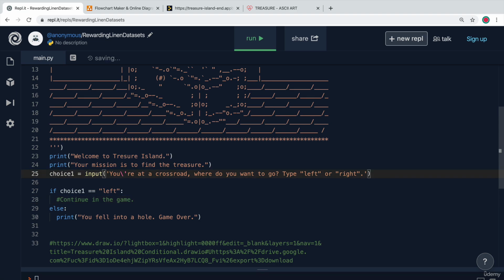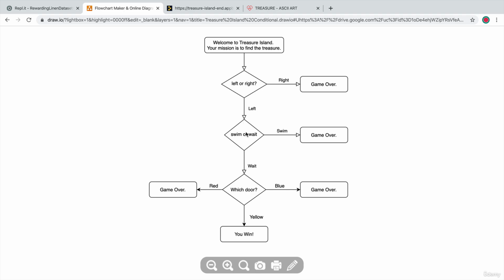Now, another thing that you might have realized, because we learnt about combining different conditions, is that instead of using the dot lower to change the input to lowercase, you could have also said if choice1 is equal to left, or if choice1 is equal to left, spelled like this. That will both work. But I think in terms of succinctness and less code writing, this makes a lot more sense to me. So I'm going to continue with this version, but if you did it the other way, that's perfectly valid as well. Now, if their choice 1 was left, then they get taken to the next question.